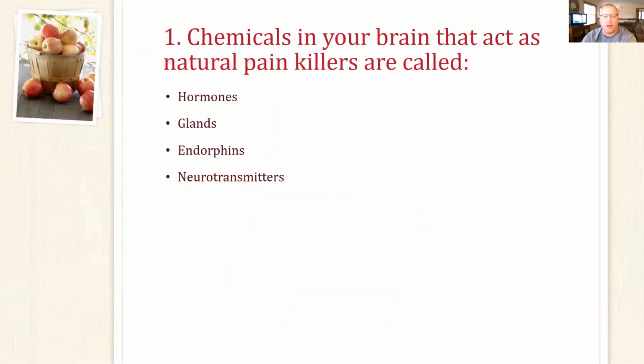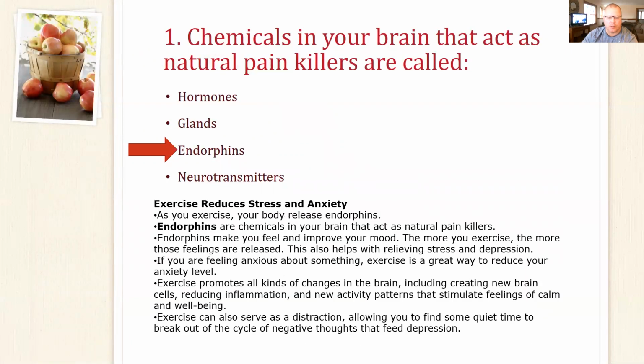So there's chemicals in your brain that act as natural painkillers. And this is a little quiz here. What do you think those are? So think to yourself what they are. And the correct answer is, yep, you got it right, your endorphins. So these chemicals make us feel better. They're natural painkillers. So when you exercise, your body naturally releases these endorphins. They help us feel better. So try to get yourself off the couch, out of that chair when you're feeling down and you need to get a little uplift. Get out and do some physical activity and release those endorphins.